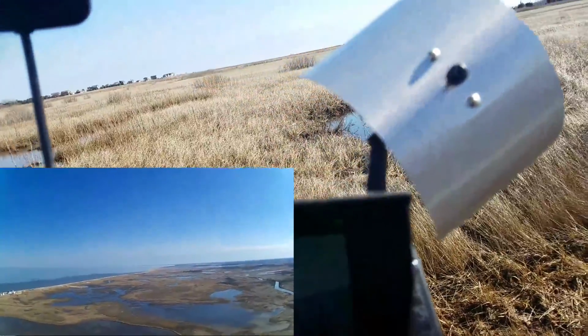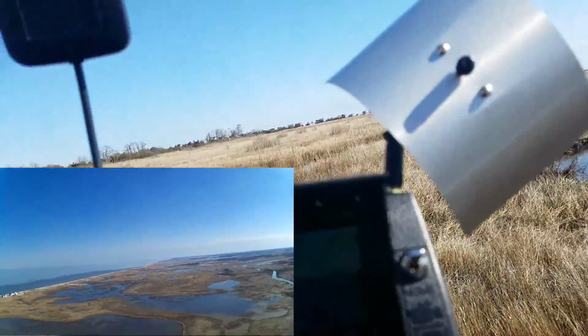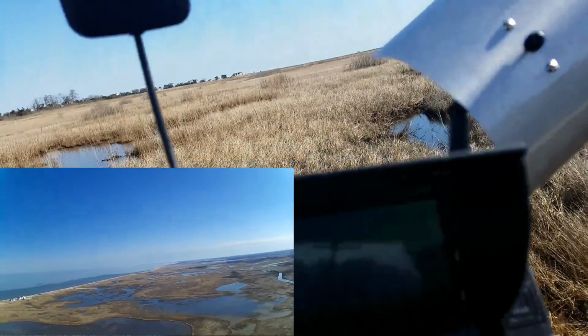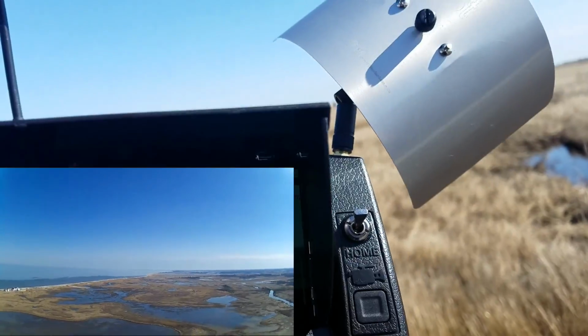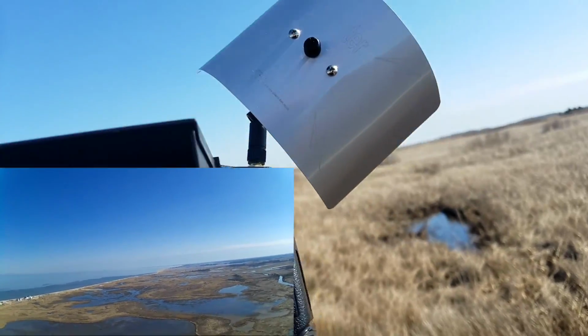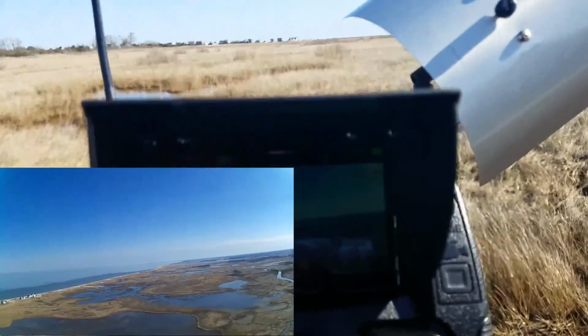I mean, man, I just want a day with zero wind. Is that so much to ask for? Just one day with no wind, so I can really test this thing. And I know, guys, I know that we can get to 2,000 meters. I know we can.